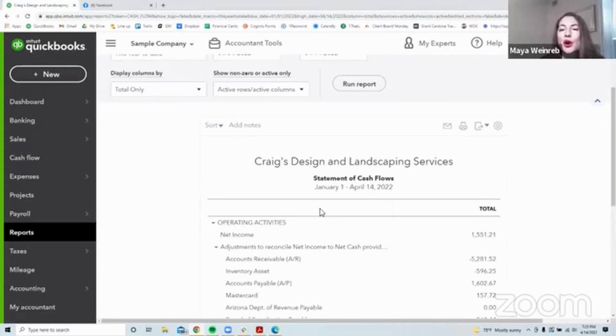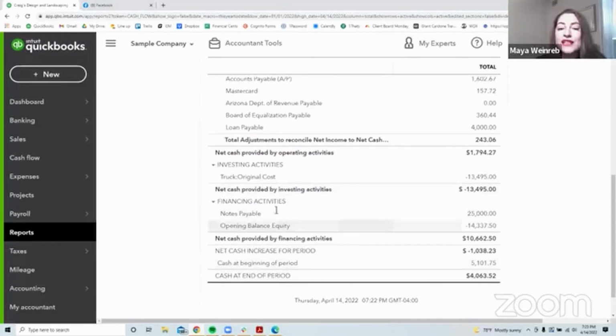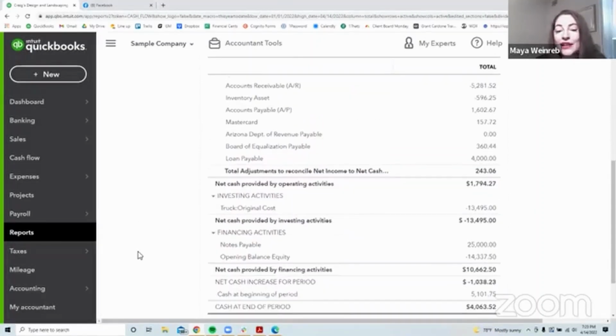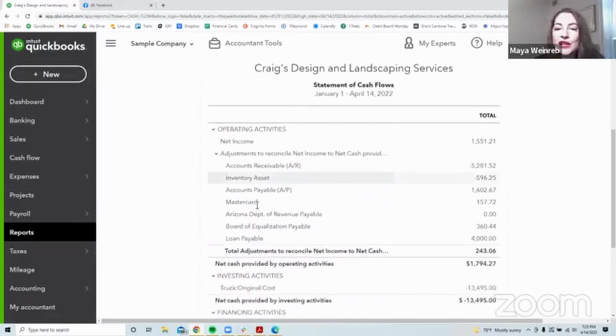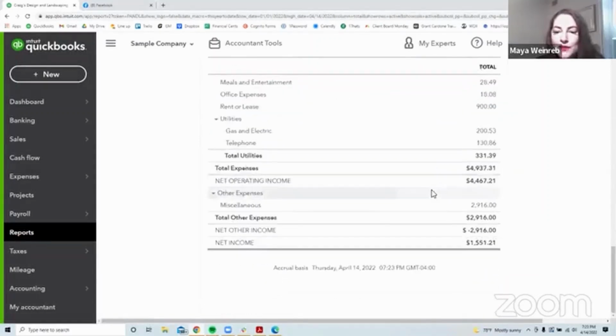And how are you going to know what was this year? You can either run a report to see what was this year, or you can look at your statement of cash flows. Now, this guy doesn't have any distributions, but if he did, it would be in here under equity, and you would be able to see exactly what was this year. But all of these do show what was this year, or in this time period. You can click on net income and it'll show you where that number comes from.